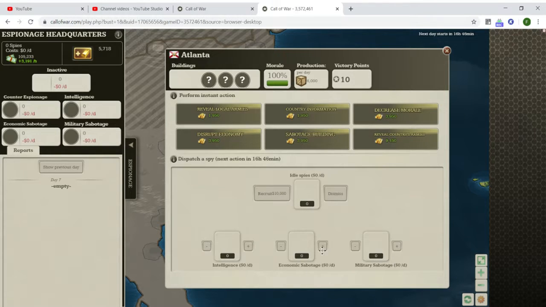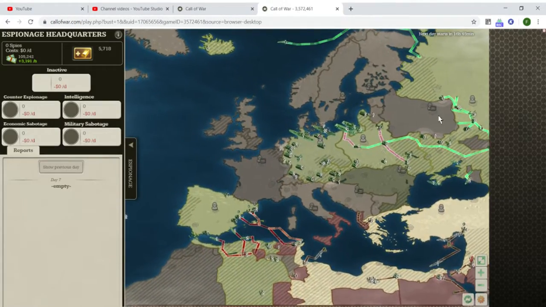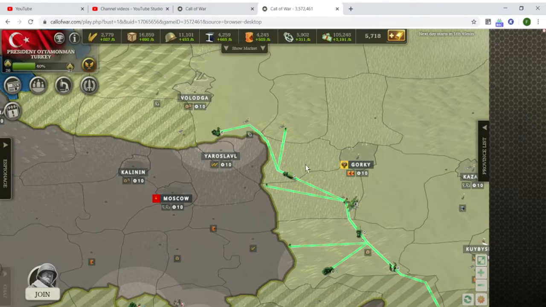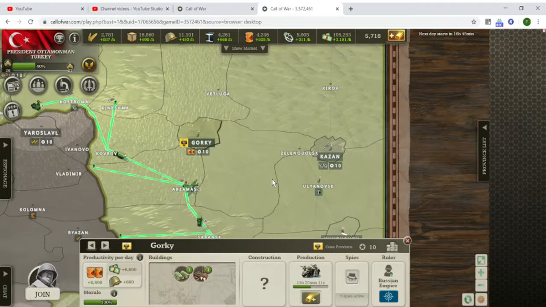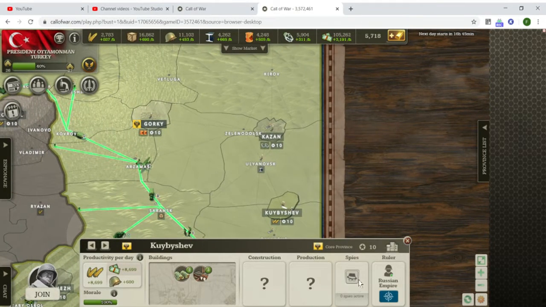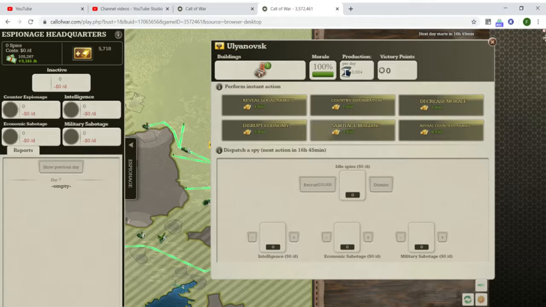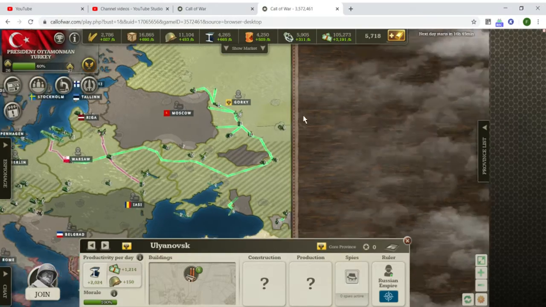But that's like 10,000. If we put economic sabotage, military sabotage, I don't know what to do except Russia. I can see his economics. So here's his economic center. Here, he has some here. But if we put a spy here and put economic sabotage, he might want it. That might be worth it, but I don't know if I want it now. Do I want to put a spy here now while I have the cash to do so?